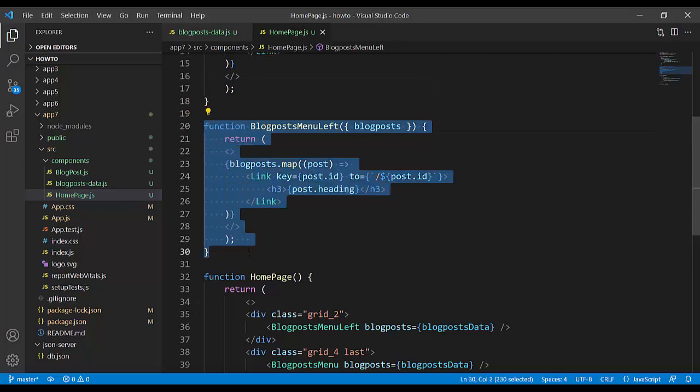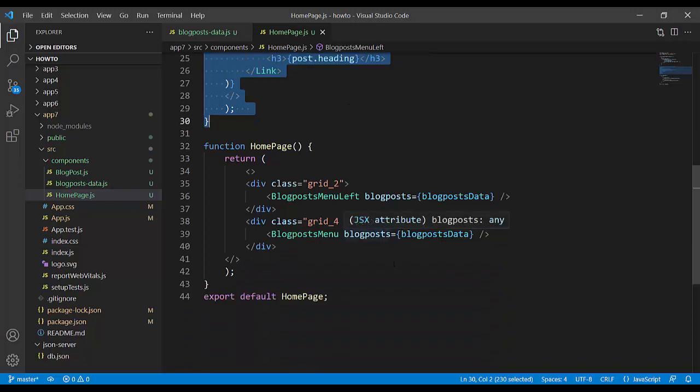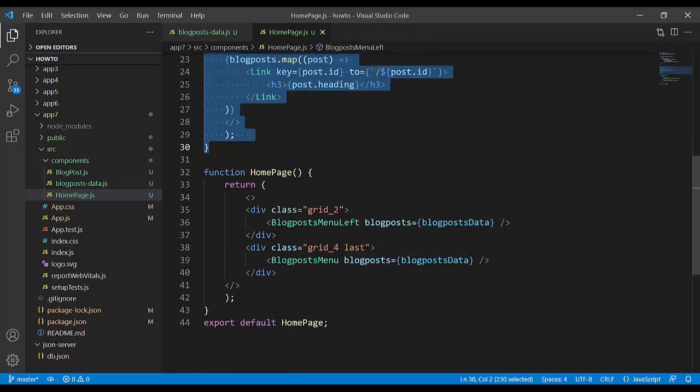This function is a component. It is a React component, but in presentation it will be a React element.